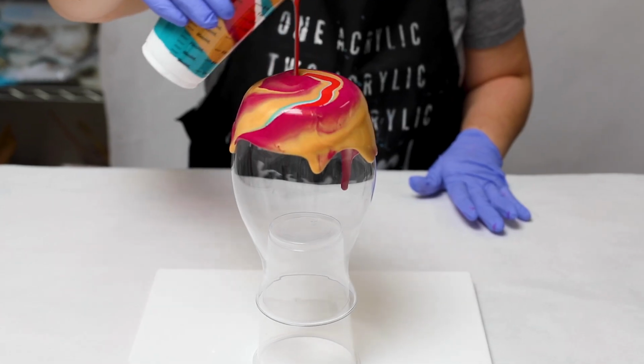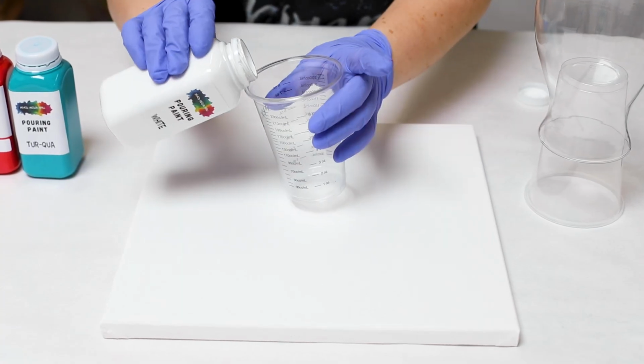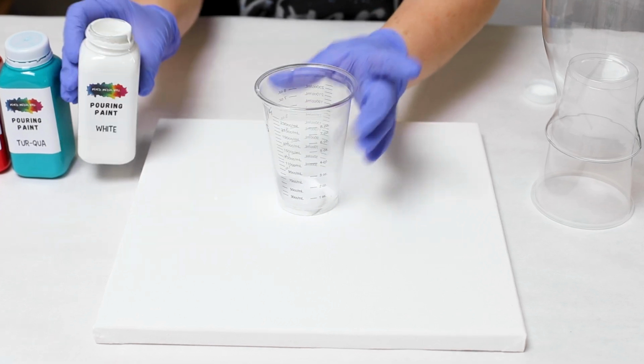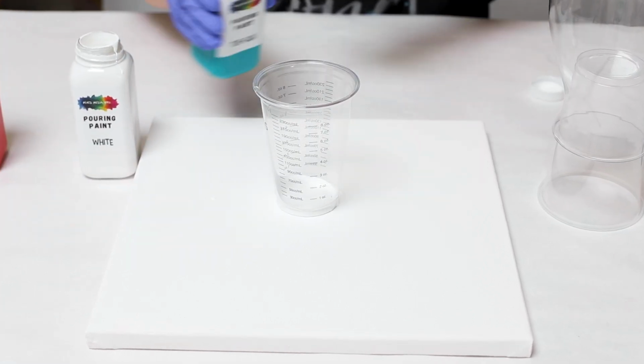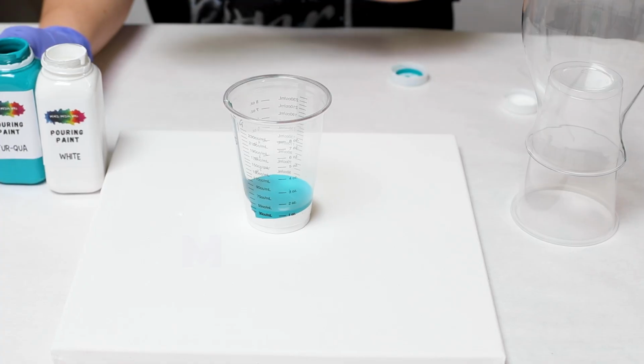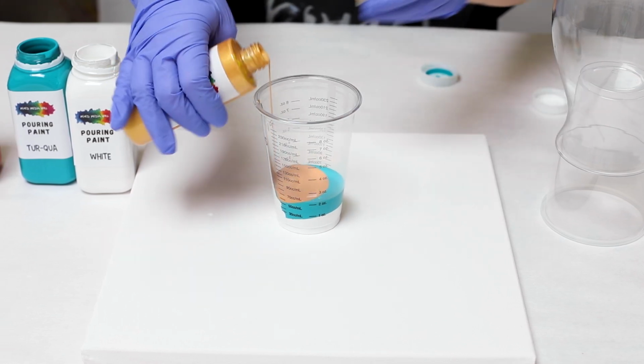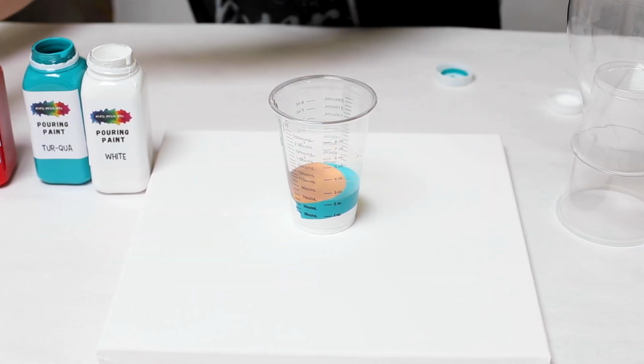Today we're going to be doing an acrylic pour on a vase. And I'm using a bunch of really bright and fun colors. I want this to be a light piece, not a dark piece. All of these paints are pre-mixed pouring paints. They're Mixed Media Girl pouring paints. And we're gonna just create a beautiful 2-for-1 project.